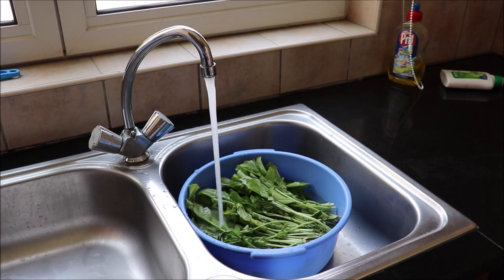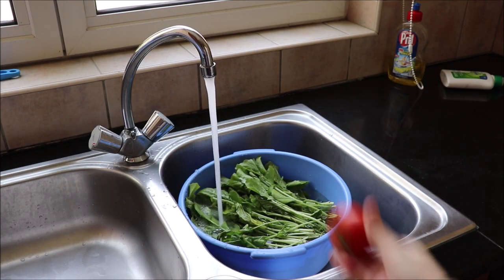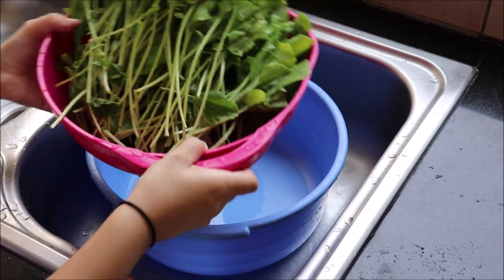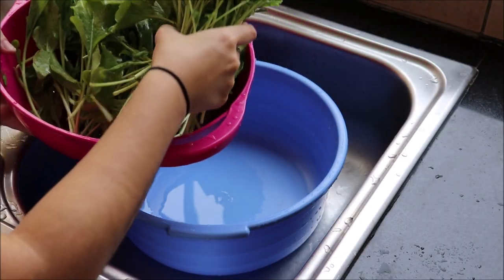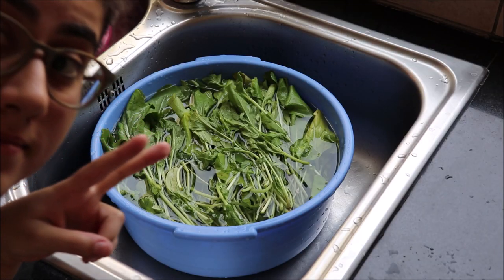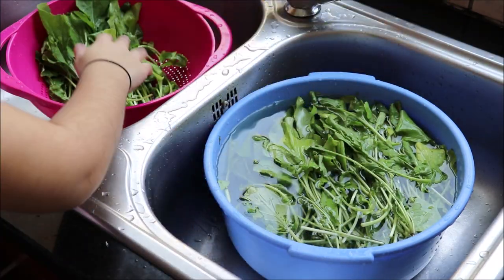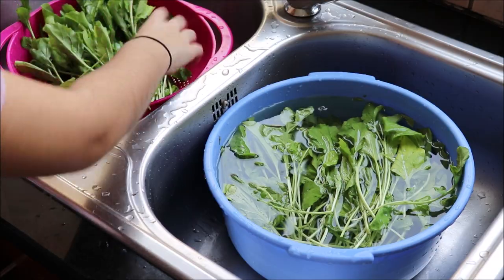Drown them. And then you want to submerge everything in water. Then you want to place your tomatoes into the water, and then turn off the water. Replace the water that was in the bowl, then place everything back in. Maybe not the tomatoes — they're fine, right? And then pose next to your greens. Leave them in there for a few minutes, and then take them out. You can take them out one by one, bit by bit, or all together at once. I obviously chose bit by bit, because I have a lot of time to waste.